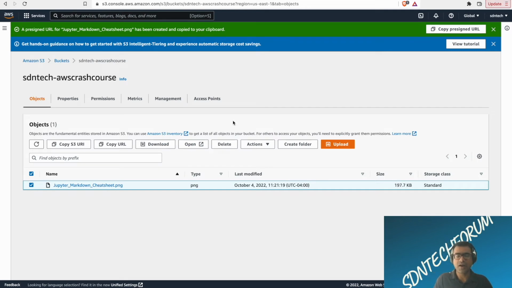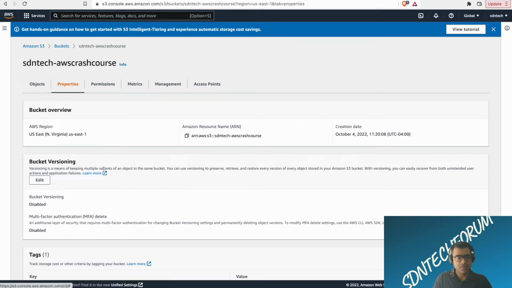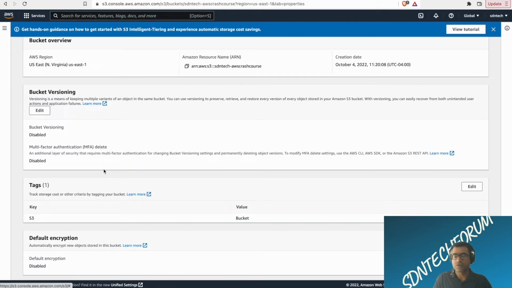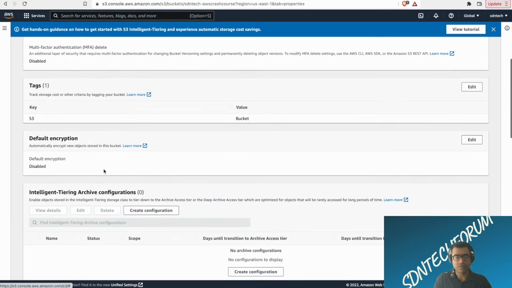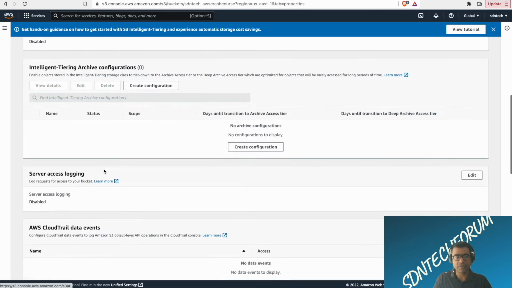Ad hoc sharing is fine, but this is not consistent, because you have to refresh it every 12 hours. All right. So let's see what else we can do. If I want all the SDN Tech Forum users or members to download this document, we can actually open that access.